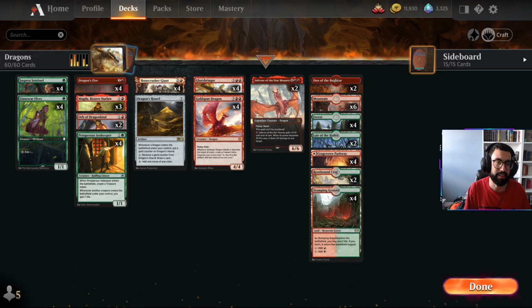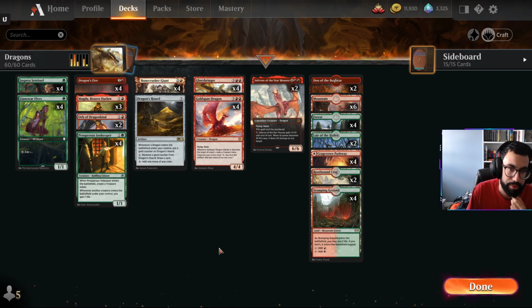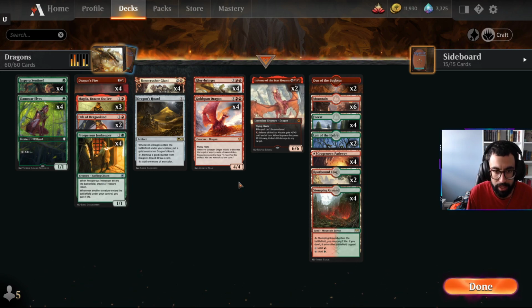Today we're going to be playing a brew in Historic. This is Gruul Dragon Tribal. The original list and idea was shot over to me by fellow streamer Paragon MTG, so check him out. But what we're doing here is playing a bunch of early ramp into a lot of top-end powerful dragons.